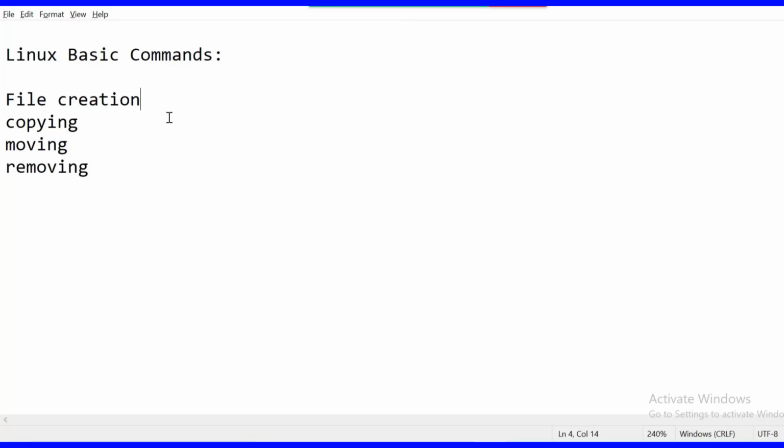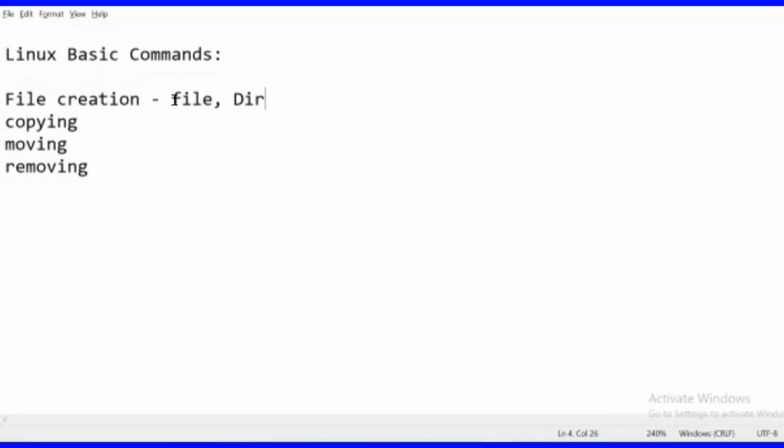When it comes to file creation, here file in the sense, two things we are taking. One is the regular file creation. Another one is directory creation. Actually, there are nearly 7 to 8 types of files in the Linux environment.